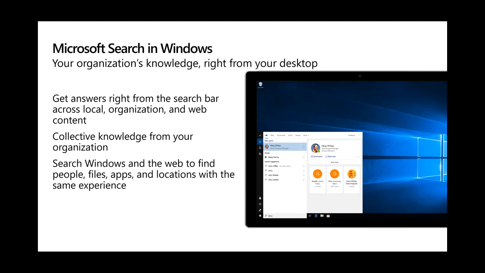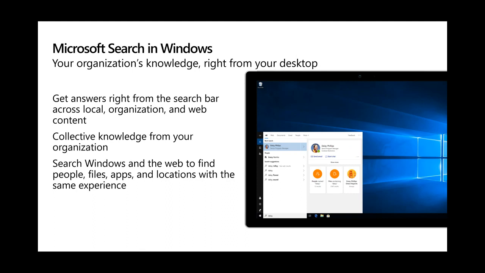So if you're searching in Outlook, the thing that's probably most critical to you is finding an email. If you're searching in office.com, you're probably looking for files. If you're searching in Teams or you're searching in Yammer, you're probably looking for conversations. So really what we do is we take into account where the user is executing the search from and then bring them results that are in context of that application or that endpoint.